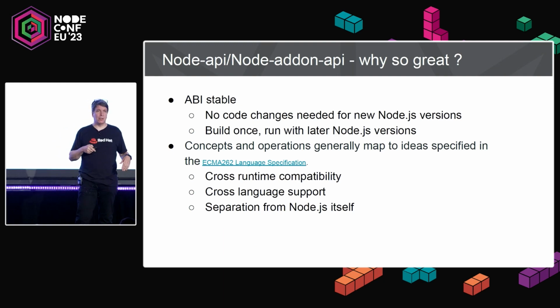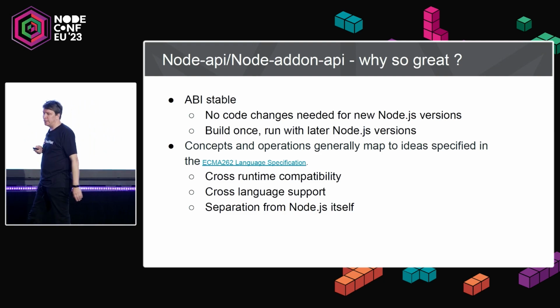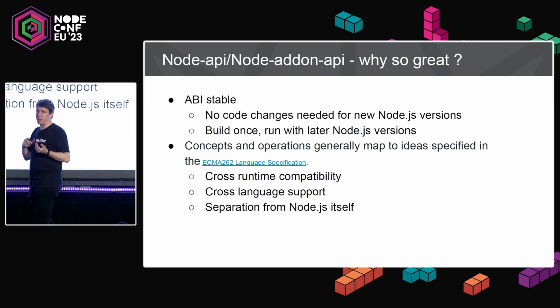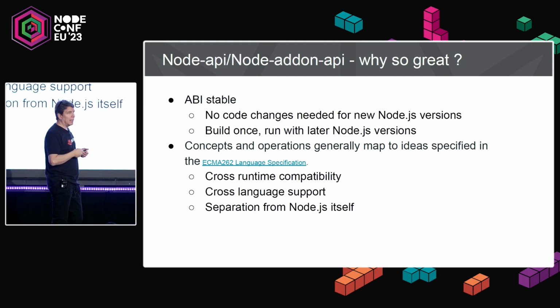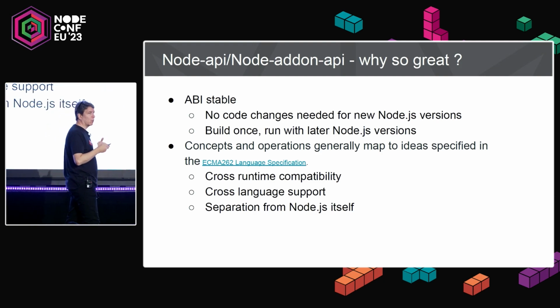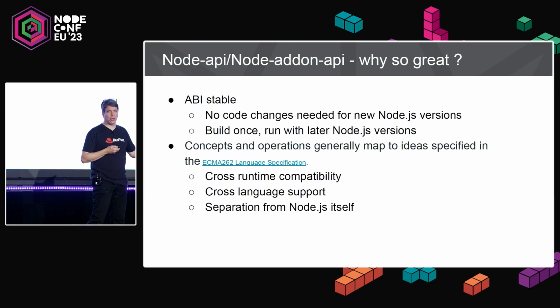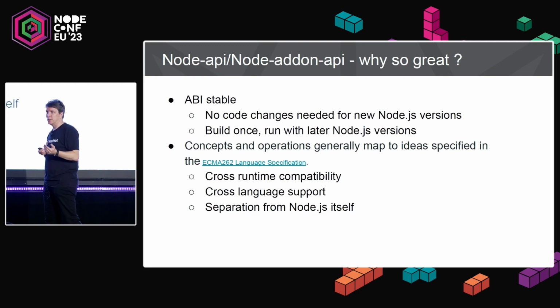So I'm going to recap a little bit now and go back to, well, why do we think Node-API is so great? So one, there's no code changes needed for new Node.js versions. In the past, especially if you coded directly against V8, you might actually have to change the code in your add-on for it to work with a version of Node.js. Even if you didn't have to change your code, if you had precompiled binaries, you would have had to generate new versions of those and then publish those new versions of the precompiled binaries.